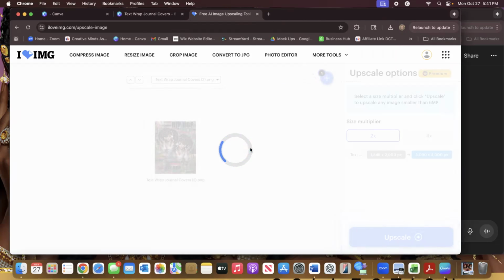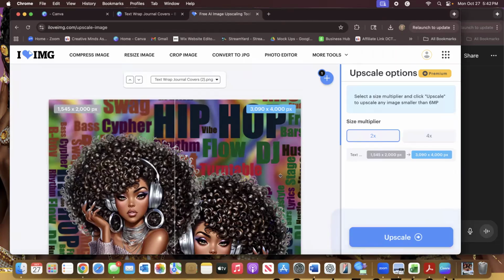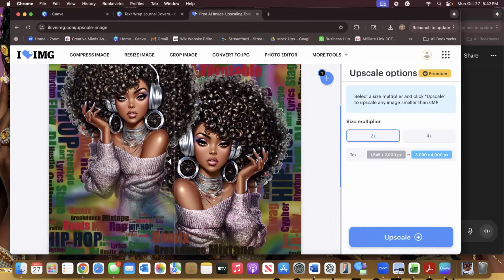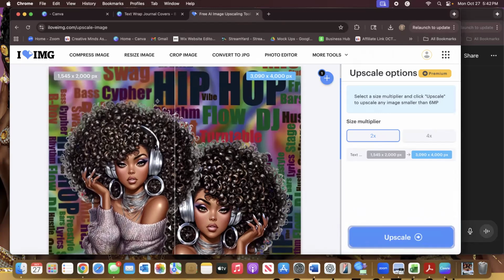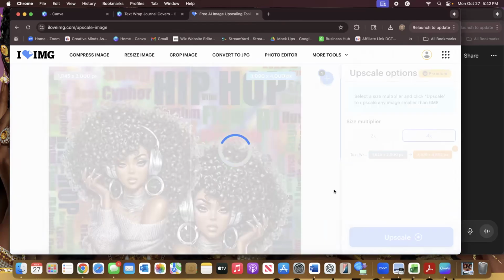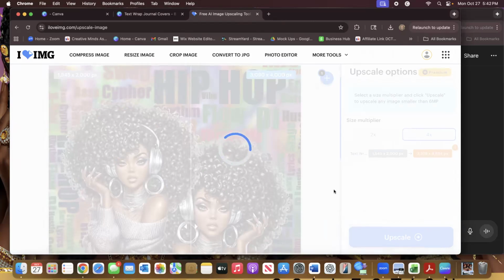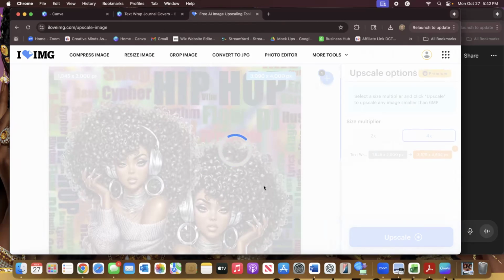But what I like about this, and I think Canva does it too, it upscales it 2 times and then it upscales it 4 times. I always choose 4 times because we want our stuff to be crystal clear. So if you look and you're like, I don't even see a difference. So where are we? Look at the words. You can see from right here, you see how this hip hop on this side is a little bit more clear than that H. You see? It's blurry. But now we're going to make it even clearer by doing the 4 times. And it's going to upscale it 4 times and it's going to make it look a whole lot better.